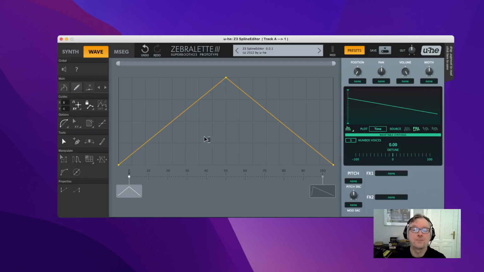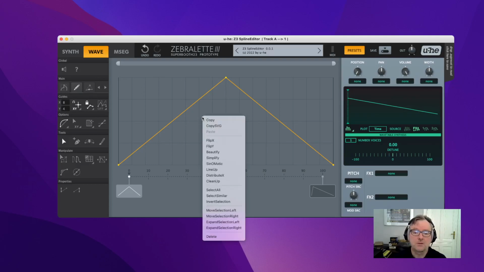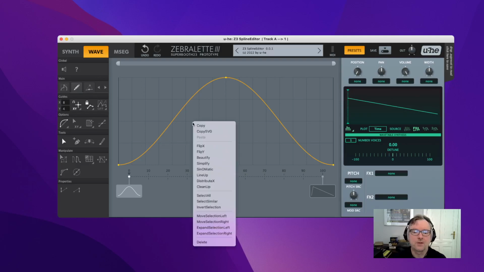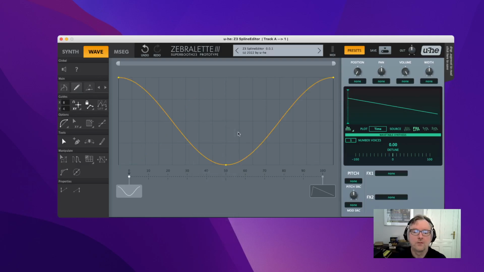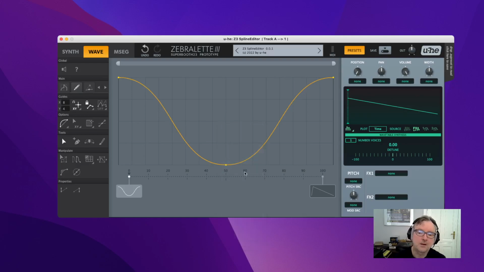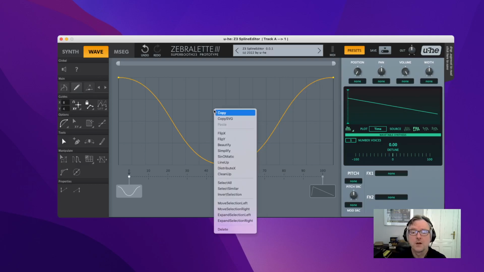the curves. And then another important thing is you have a right-click menu, and if you have a triangle waveform, you can say sine-o-matic it, and then boom, you got a sine wave there, right? And it can do other things. It can flip upside down. Flip X doesn't do anything because it's symmetric. It can beautify things. That's a smoother curve than the sine curve or sine wave. And it can do a lot of little things.